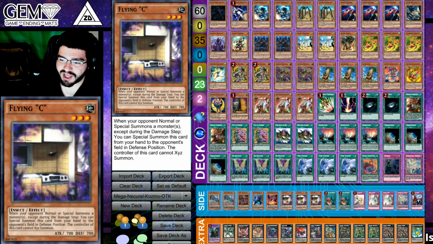Top 8 versus Zodiac, the guy who beat me in round 4. Game 1, he opens decent, but I Dark Hole his board, managed to bait his back row, and OTK him with Island plus Landwalker plus 2 Cosmo Town combos.